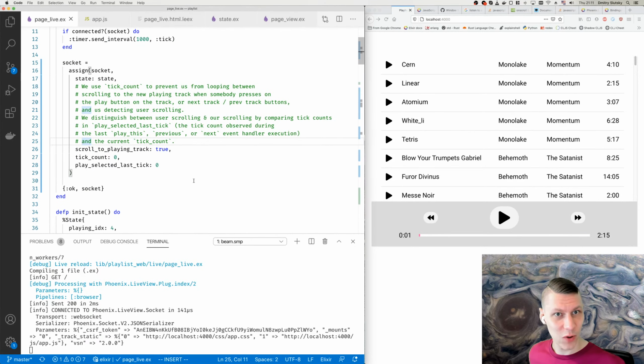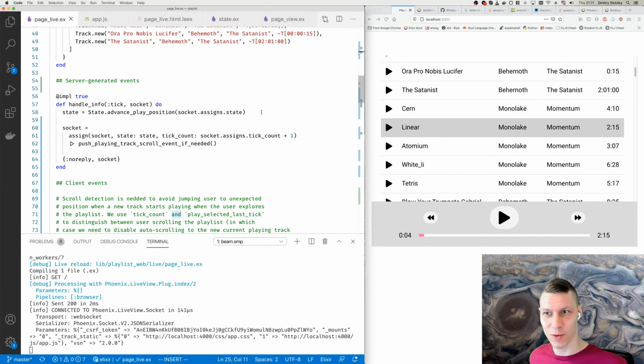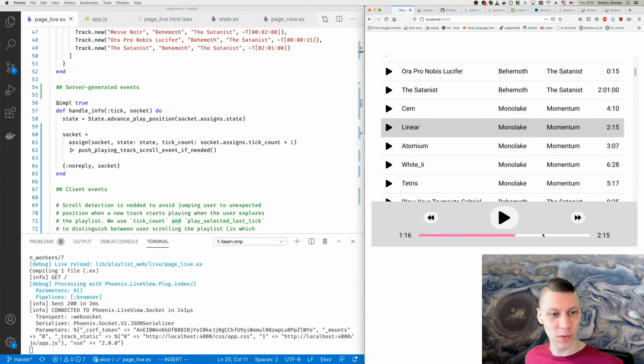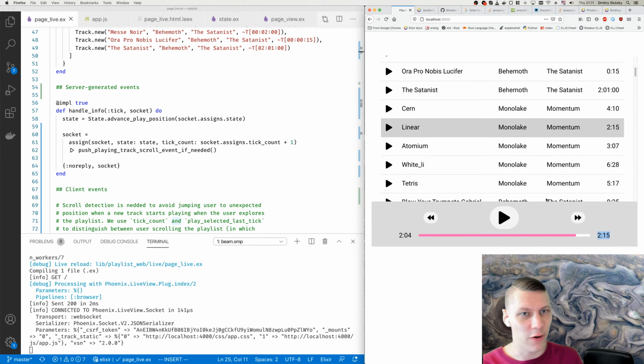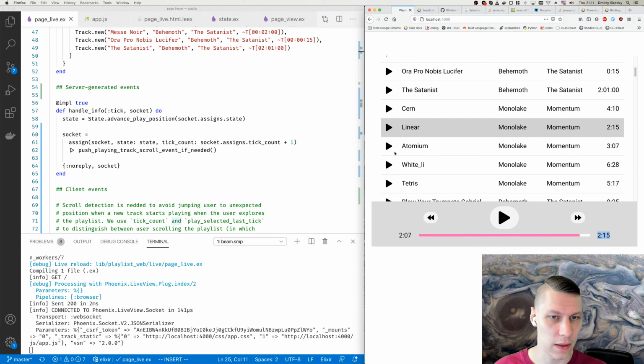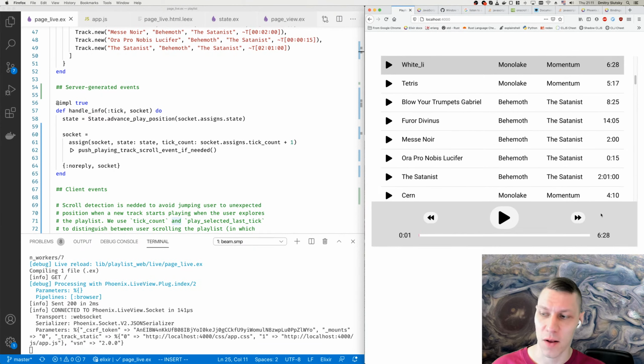Okay, I think we implemented some pretty complex behavior today. We learned how to move stuff around with this pointer using percentages of the track length. We fixed our layout a bit. And the main thing, we did this nice behavior for moving around the queue and showing the currently playing track on top. I think we also looked at how to integrate Phoenix LiveView with JavaScript, sending events both to JavaScript and receiving events from JavaScript. So I'm very impressed by the capabilities of LiveView.